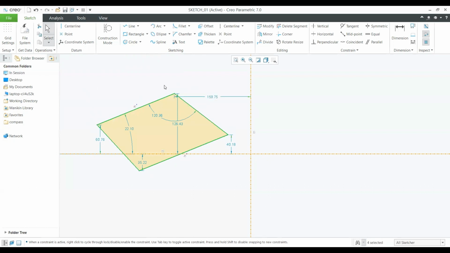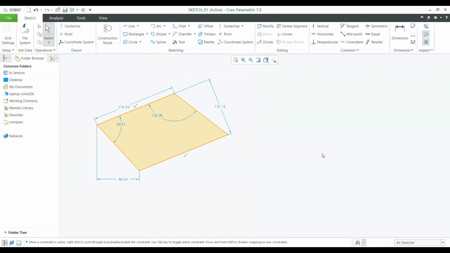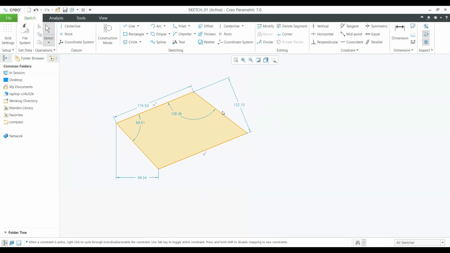So see, when I just unchecked it, again we got a dimension. Now I just delete this center line. Now see, by taking the reference of this center line, we had a dimension; all the dimensions are gone. Again, we have these two constraints. This is known as a parallel constraint. Now, if you want, you can select it. Now I just deleted it right now.